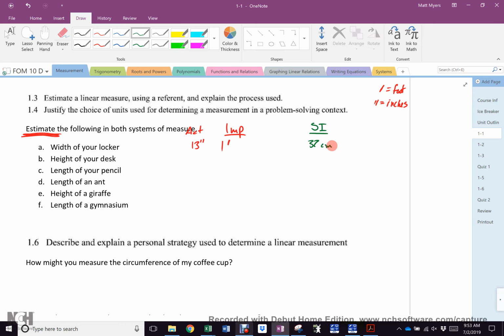Everybody's going to give it to me in Imperial, even though I've been mocking Imperial the whole time. You're all going to use Imperial because you're going to be comparing it to your height. You only know your height in feet and inches. But that's cool. Anybody got a guess? A yard? I got 1 yard or 3 feet. Anybody else? Anybody want to guess? You agree? A yard? I think they're 33 inches tall.